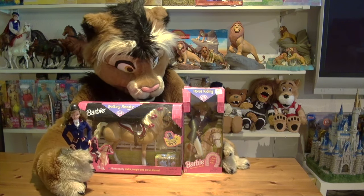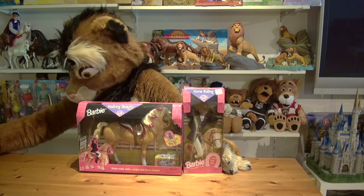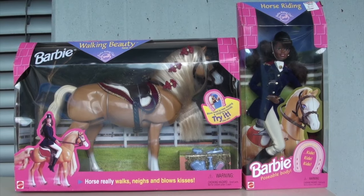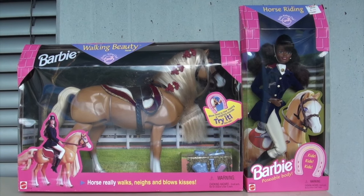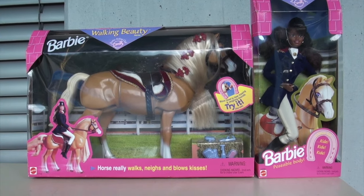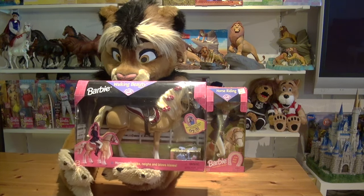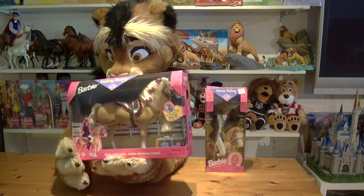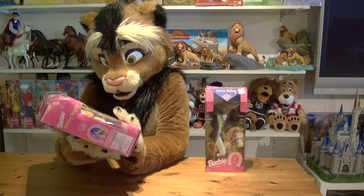Of course I do have the Caucasian version as well, and we're going to look at both dolls and the horse during this video. Quick look at the box — you can see this is a beautiful display box. The only thing that's pink is the box actually. I like the gift set a little more for display because it has the doll already sitting on the horse, but this set is too cool not to unbox since it comes with a couple of functions and pretty big playability.